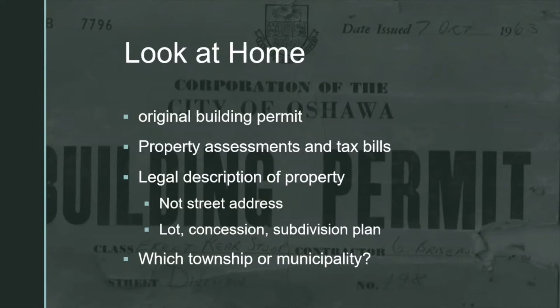Oshawa was known as a village to begin with, and it was within the township of East Whitby. And over time, as it grew in population, it became known as a town and then as a city. But up until 1974, when the region of Durham was formed, it was part of Ontario County. So not Ontario Province, it's Ontario County.